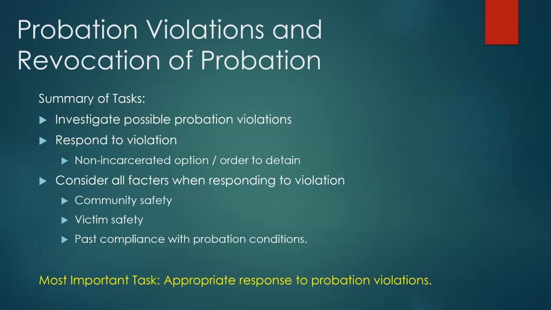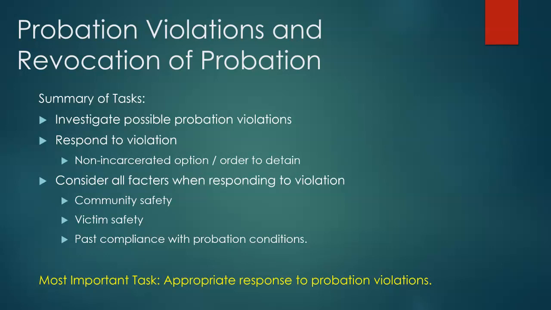All right. Probation violations and revocation of probation. Just a summary of these tasks here. To investigate possible probation violations. Kind of touched on that a little bit. And responding to these violations, are there any non-incarcerated options we can take here? Or maybe the probation officer needs to put an order to detain and this person just needs to be taken into custody again. They've kind of proven they can't stay and follow their probation rules.